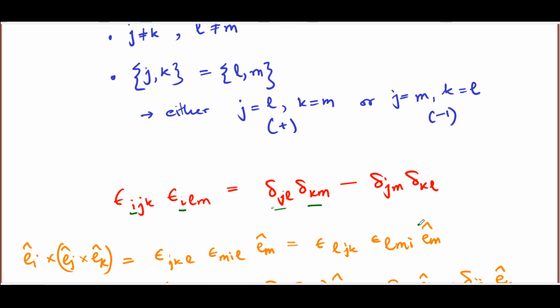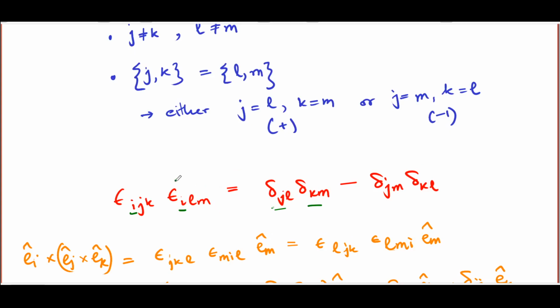Going back to our original, or almost original, thing that we looked at, the vector triple product of three basis vectors e_i cross e_j cross e_k, which remember was epsilon_jkl epsilon_mil e_m. Here, it's of course the same l sitting at the front in both cases. Now, in order to use this formula, what is important to remember is the following. Your dummy index has to be in the same position on both epsilons, either both at the beginning or both at the end. Indeed, both at the middle would also work.